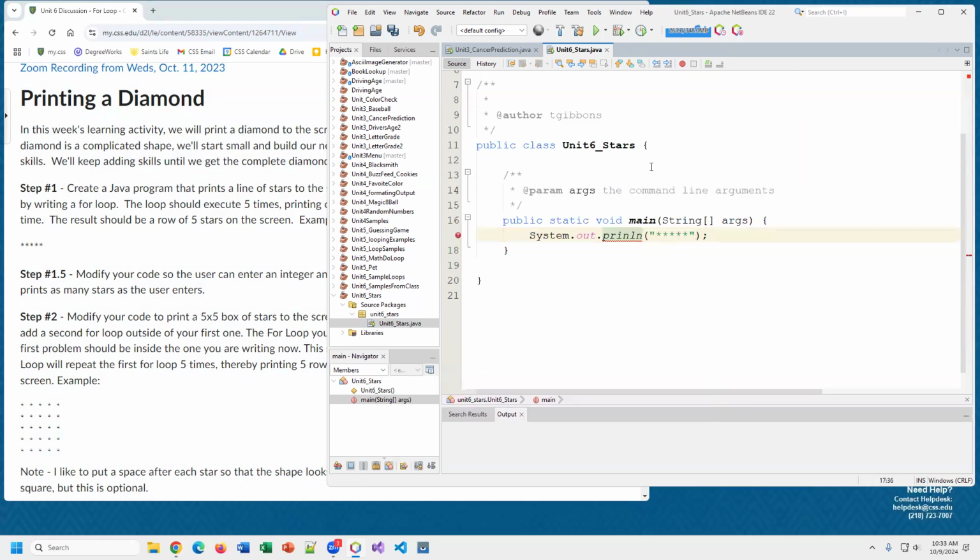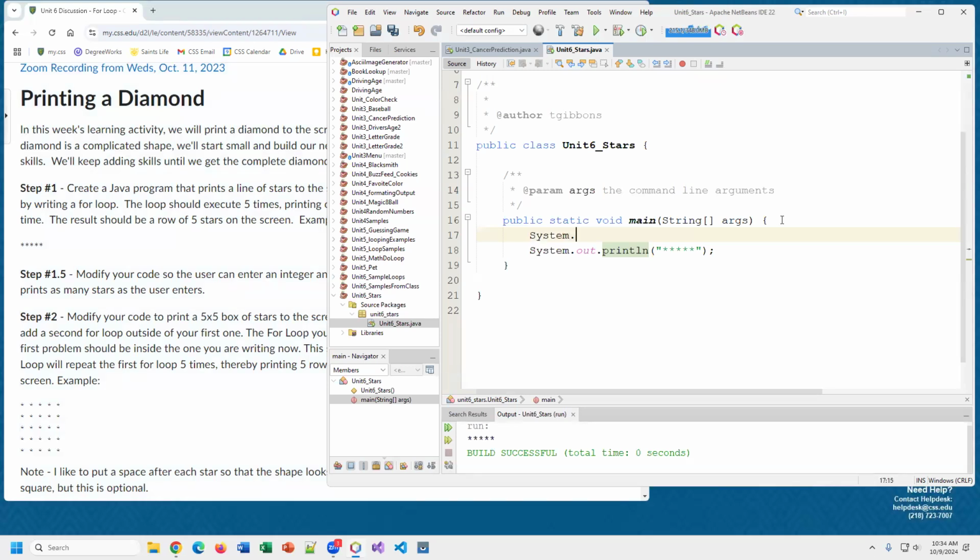But that is not going to necessarily help us be what we want, because what we next want to do is step 1.5. We want to ask the user how many stars to print out and print out that many stars. So we want to try to do this in a loop. You can actually jump right into step 1.5 if you want.